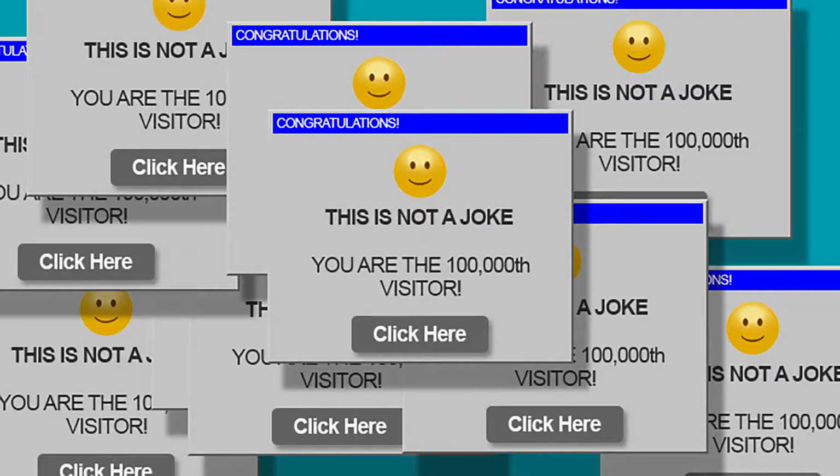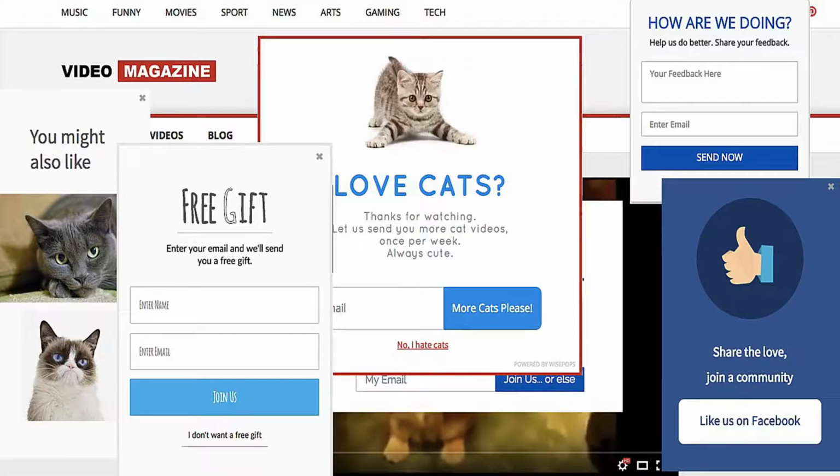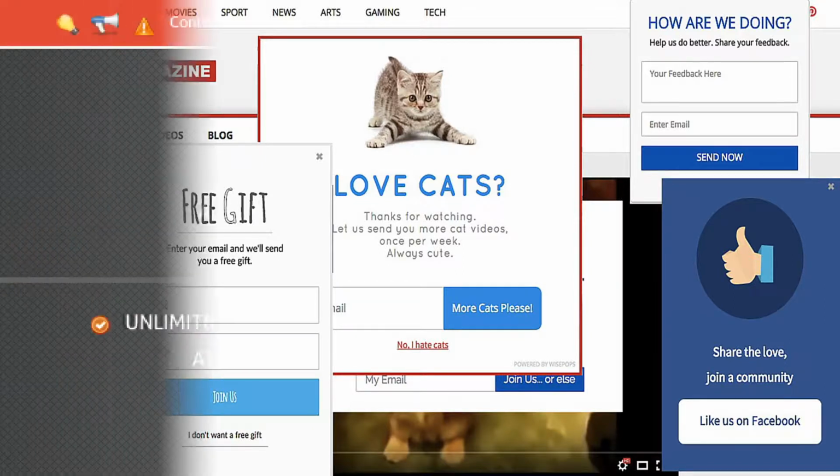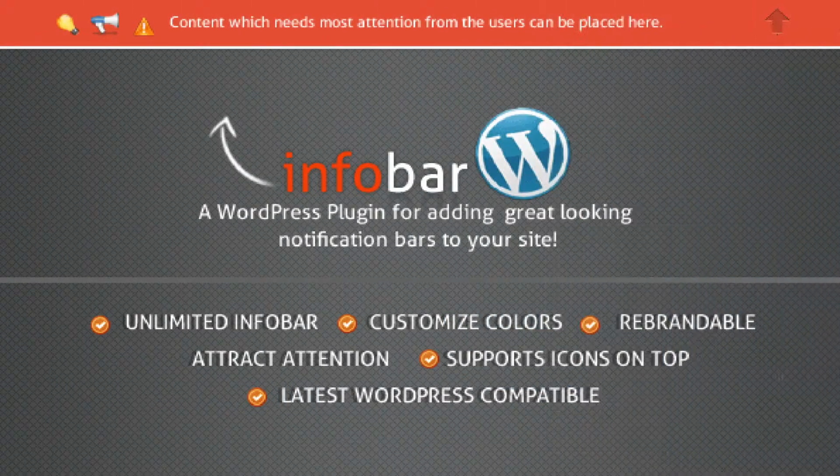Pop-ups. Pop-ups provide an opportunity to progress prospects when they are about to leave. Both the content and offer should be personalized to optimize conversions. All types of pop-ups like on-click, timed, on-scroll, browse abandonment, etc. can be personalized. Information bars.